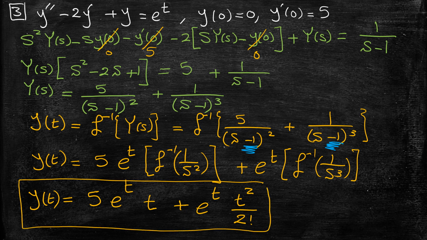Again, as we did multiple times, simple check: take y of 0, by simple substitution, it will be 0. And if we take the derivative at t equal to 0, just simple substitution here, you will end up with this 5. So this means this is the solution of this differential equation, and this is the y that can solve this derivative so that the left-hand side and right-hand side of equation number 3 are equal to each other.